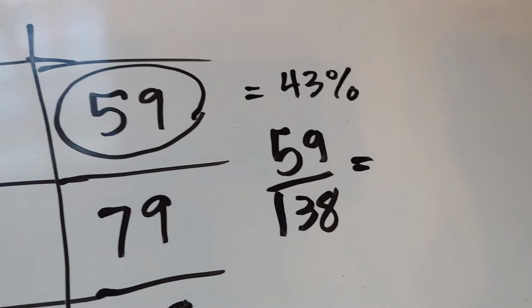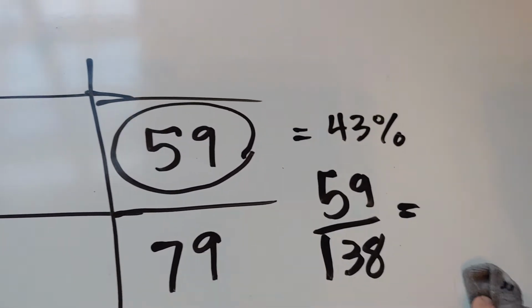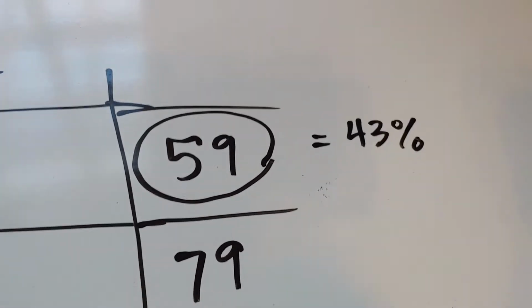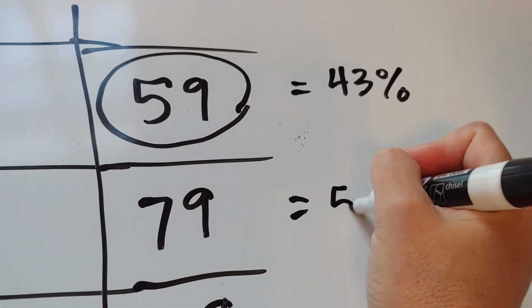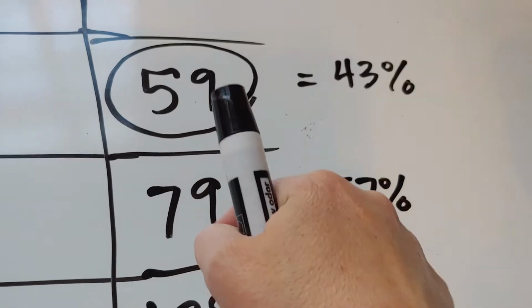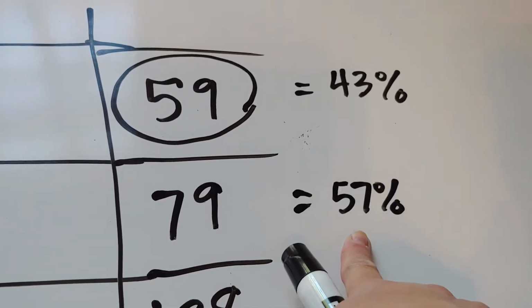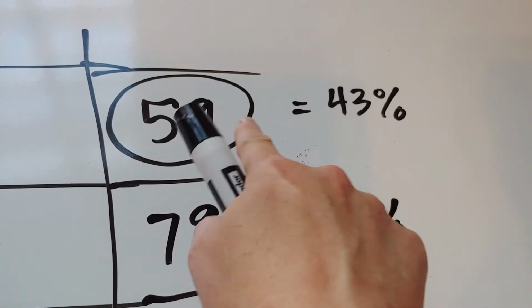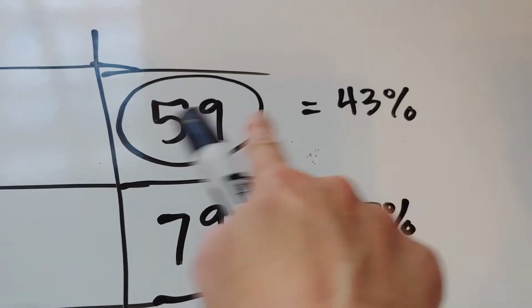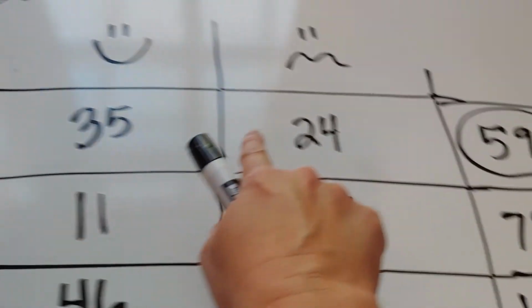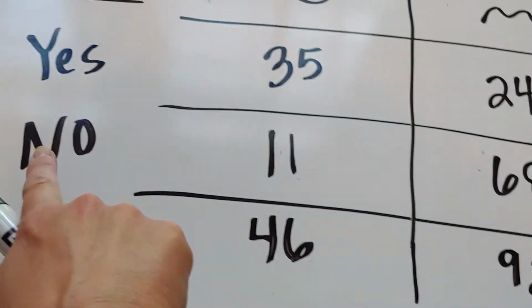Okay. Well, if 43% are saying yes, then guess what? 57% must be saying no, because we are only asking them yes or no. So this has got a total of 100. All right, so that's my first part, is figuring out what percent overall said yes, so the yes column, and what overall said no, so the no column.